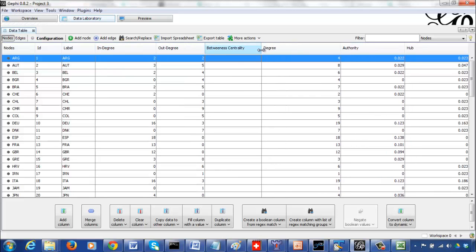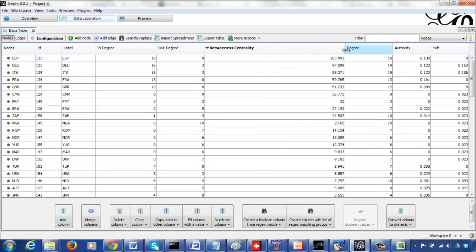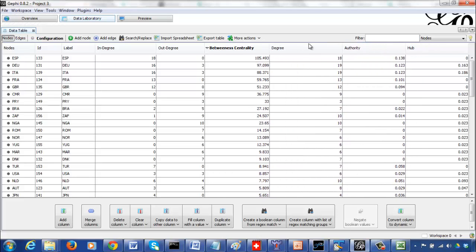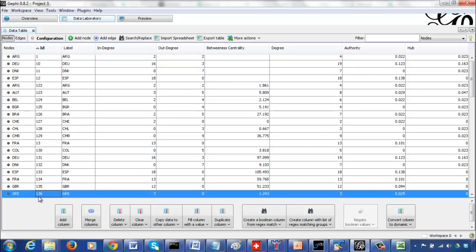Okay, since you made it as float, it does take some space. If you make it like this, it will be okay. Right? Okay, so now we have betweenness centralities of all the vertices. Now one thing that you can notice is the IDs get messed up. The node IDs get messed up.